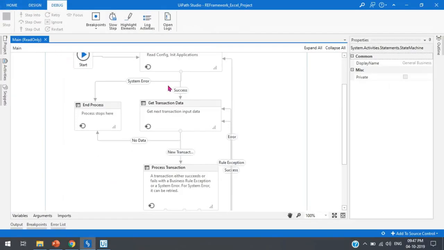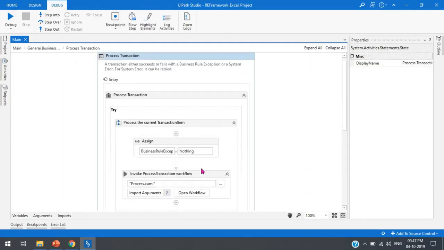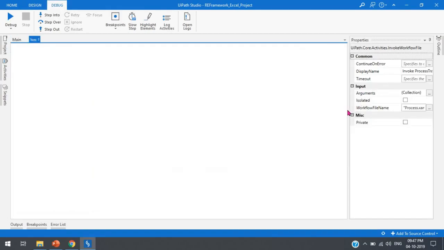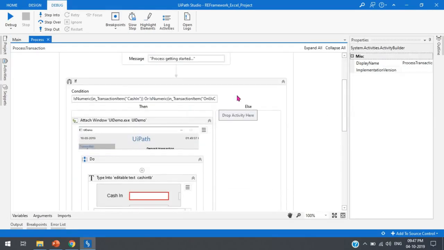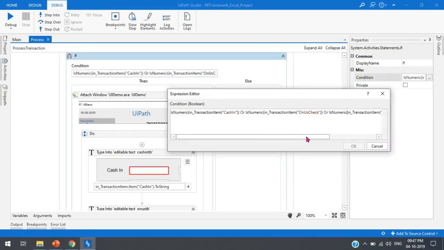Stop this, and let me open the process transaction here, and I believe there is an issue in the condition while checking the is numeric value. So I believe it is not going to check these items.